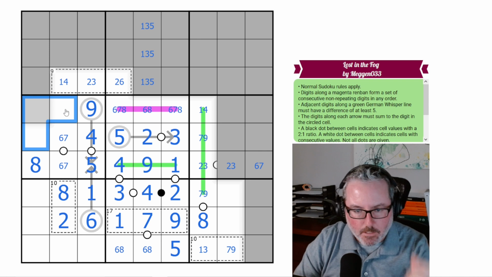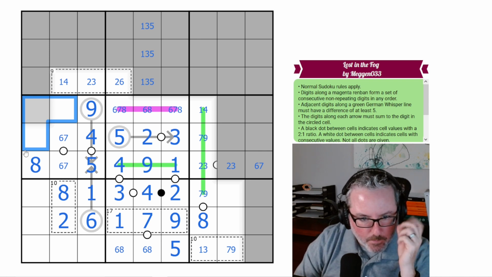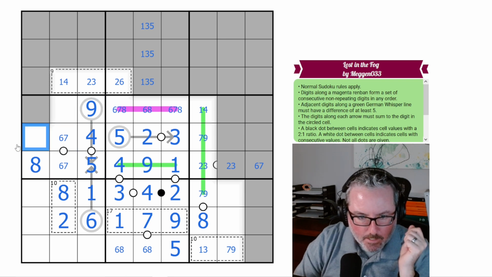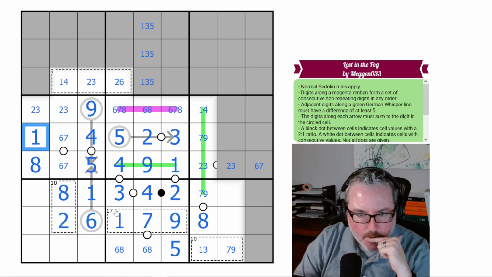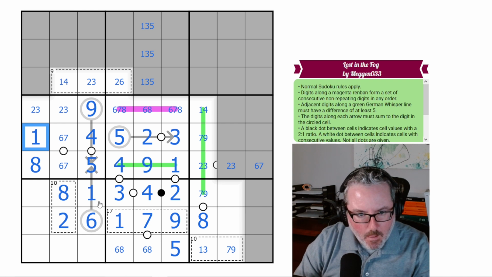We know what these 3 digits have to be something. Maybe that we can use. And we can. So we have to have a 2 and a 3 in here somewhere. This one can't be 2 or 3 because 2 and 3 are staring at us. So these are 2, 3. And that's going to give us a 1 here. Okay. These are little bits and bobs we're getting.